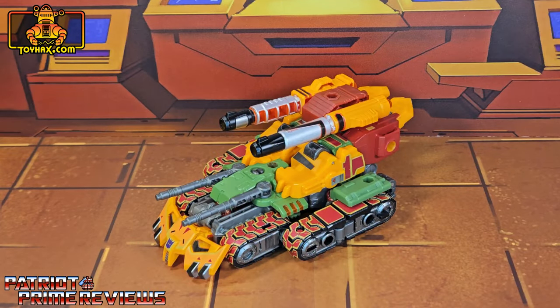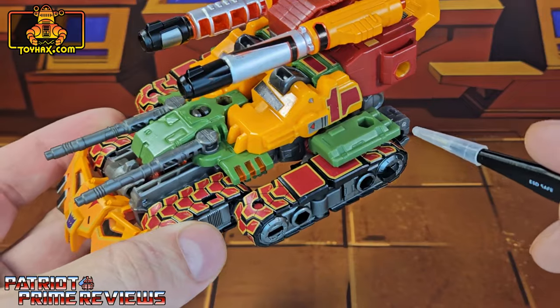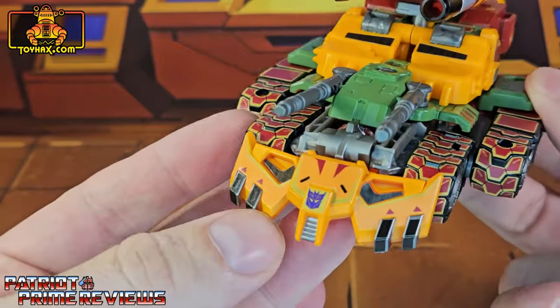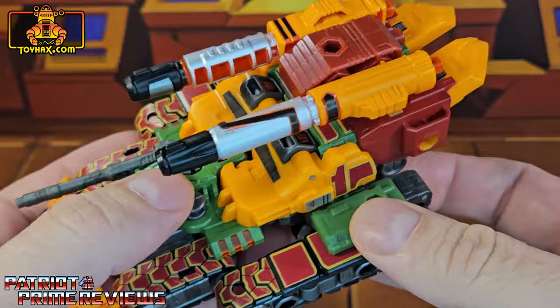and after. Now, we've seen all of the decals before in Bludgeon's robot mode, but they do carry over very well in vehicle mode, especially here with the treads that go all the way around. I absolutely love those. Then you've got the robot chest, which is the front end of the tank.